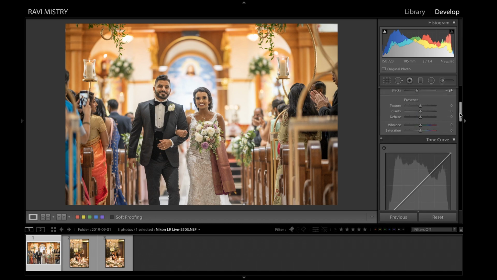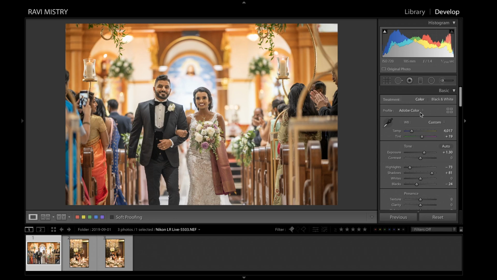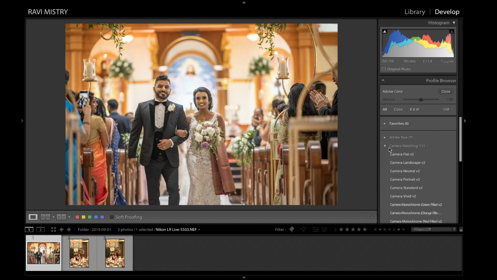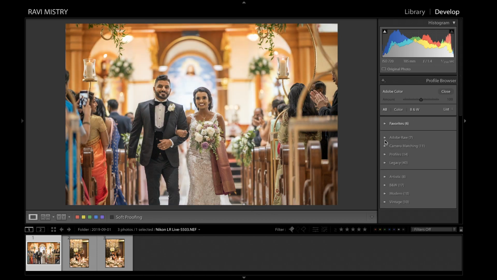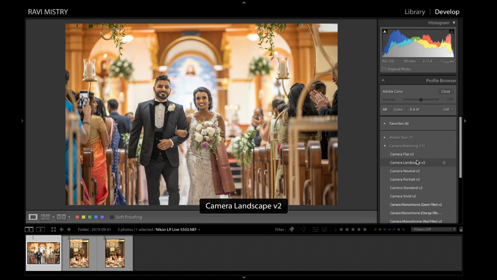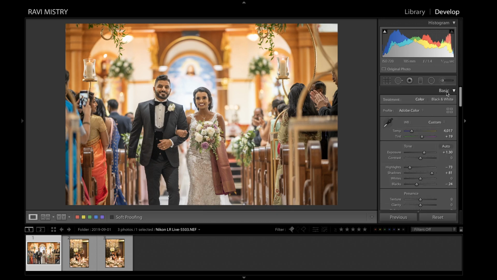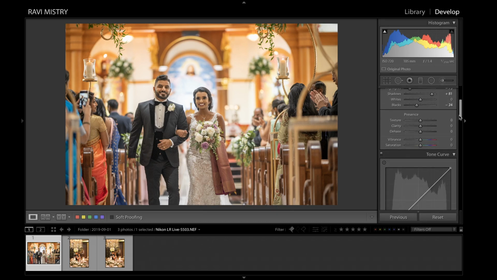Okay, this photograph I have left on the Adobe color profile, which is providing maximum gamut of the color and dynamic range as well. You can always go and choose if you like something else. Let's say if you really like artsy stuff, you can just go directly here and you can choose something. But I like to do it absolutely manually, and you can always choose your camera matching as well. But we're gonna stay to Adobe color for now, the default one.